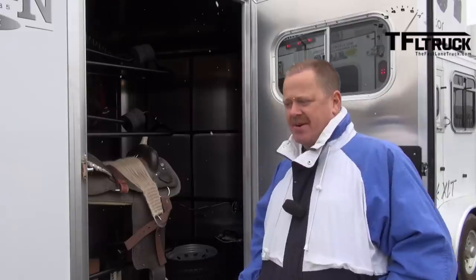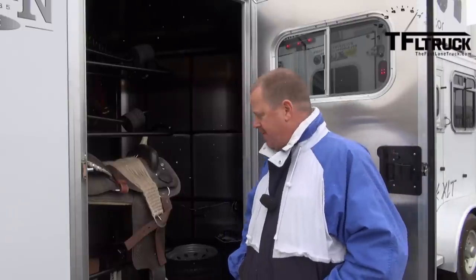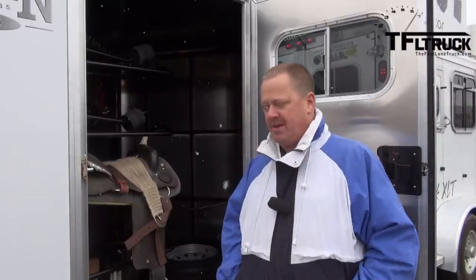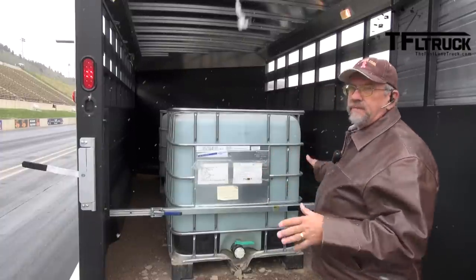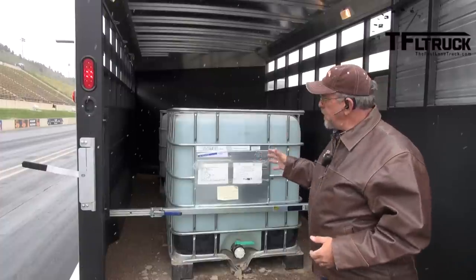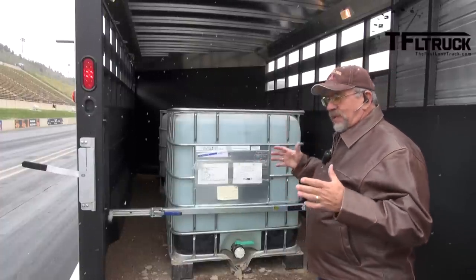The trailer came with standard electric drum brakes, and I've installed the Tucson sway control system in the brake wiring of the trailer. This is a Logan Coach combo trailer and it's open, so you've got 16 feet by 7'3" in here. We put three water totes in here and we fill two with water, front and back, to keep it balanced.